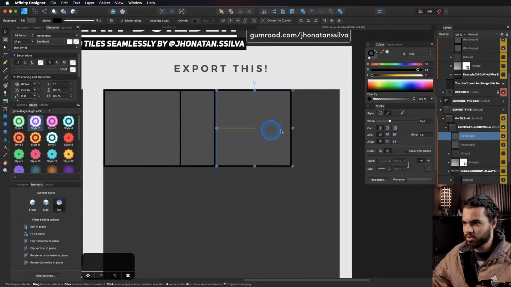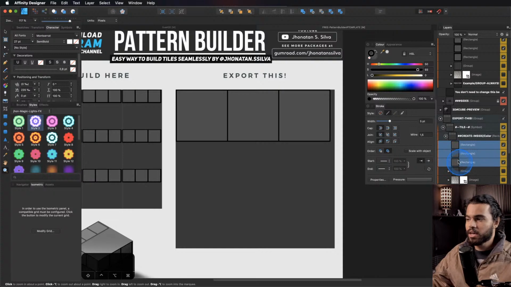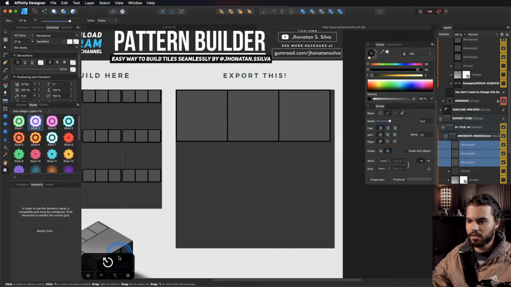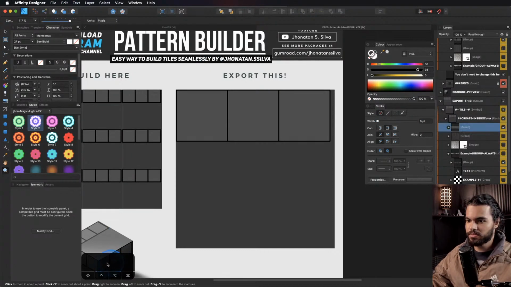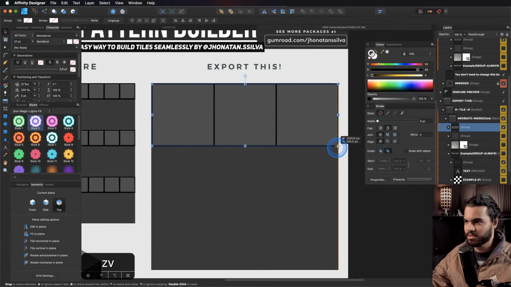And look, guys, I'm just duplicating this. Try always to keep things organized. Just group them, press this button on here, Command G. I don't know why this goes off. Command G and resize.